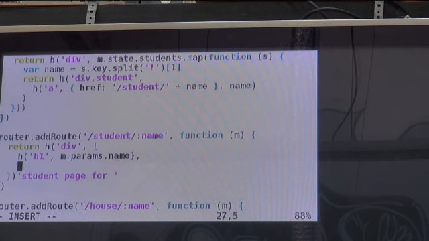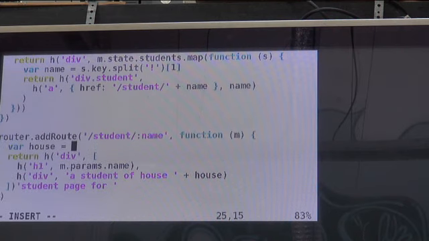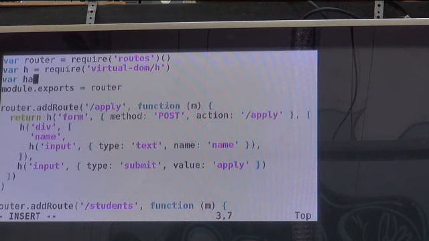That'll be at the top of our page, and then we can have a div that says like a student of house, and then we can do the sort hash. So we'll get that from a variable called house, and we can compute that based on our sorting hash for req.params.name.